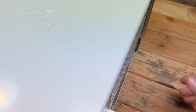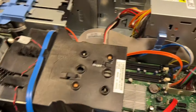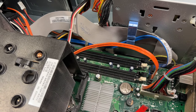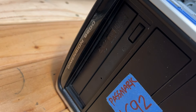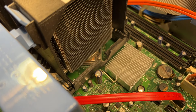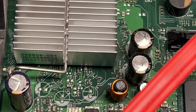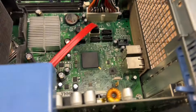So we pull this back, it pops up the top and swings towards us. Inside, everything is here except for the RAM — somebody took the RAM out — but I'm pretty sure I have a couple sticks of DDR2 so that's no big deal. We have a DVD rewriter drive; someone unplugged it, no idea why, but all the cables are there. We'll need some RAM. The CPU is underneath that and it doesn't look like anybody's taken it off. We can see some capacitors here that are starting to bulge, so we'll have to keep an eye on that. We do have SATA, which is nice.